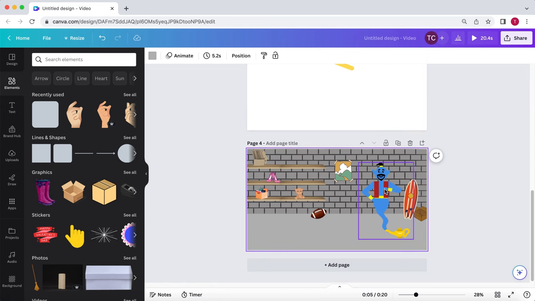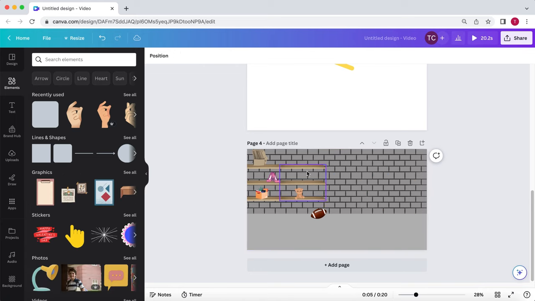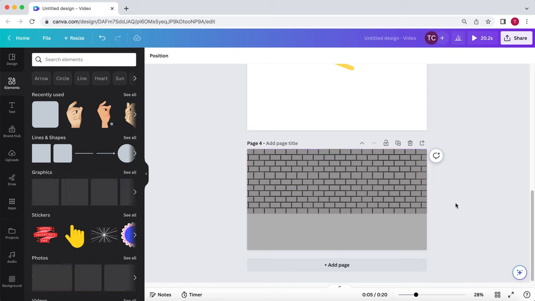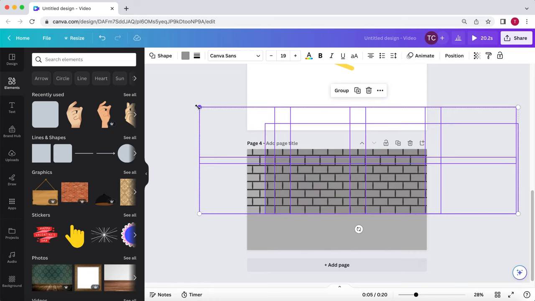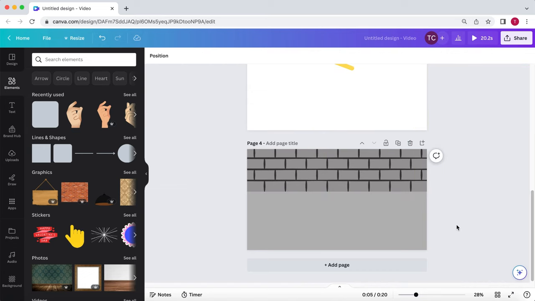Now, the last scene is going to be the zoom in on the hedgehog. Again, I'm using the background from the first scene, because recycling is not just for saving the planet, but also for saving time and effort. Now enlarge it because we're now zoomed in on the hedgehog.